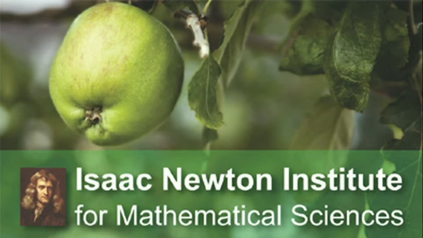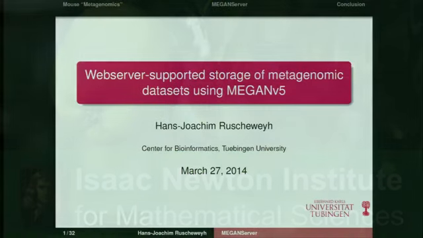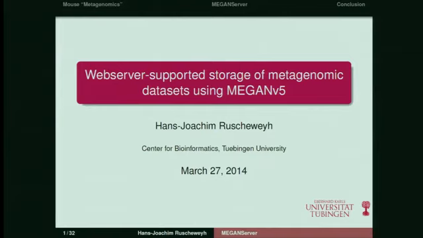So I'm going to give a talk today on how to store MEGANv5 datasets on a web server. It's not a fancy classification tool or alignment or something, but it's basically the answer to what you do if you create 50 metagenomic samples, all of them like 50 gigabytes big, and you want to share them with a friend or with somebody else.